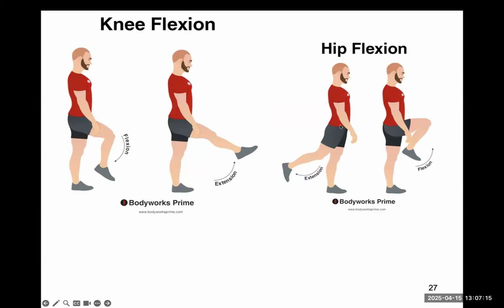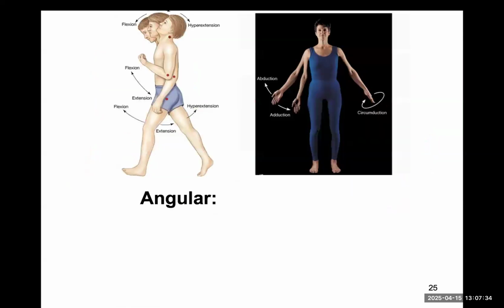Whereas for the hips, it's opposite. If you're kicking the knee up, it's flexing for the hip and thigh, and then going back is extension for the hip. So it's a little bit difficult to understand. So maybe do these movements as you're reviewing these. And the last one we had was circumduction.